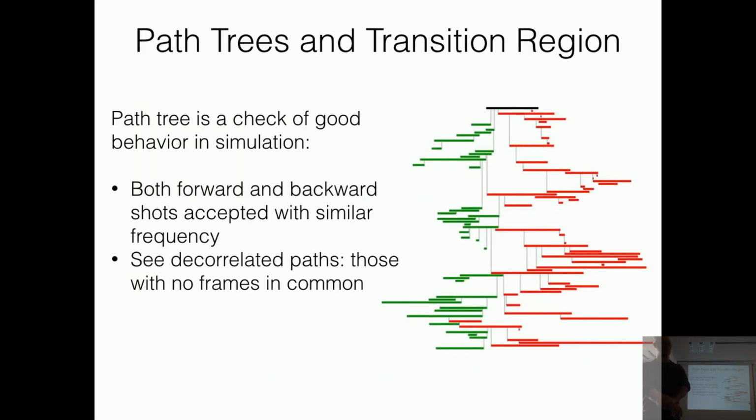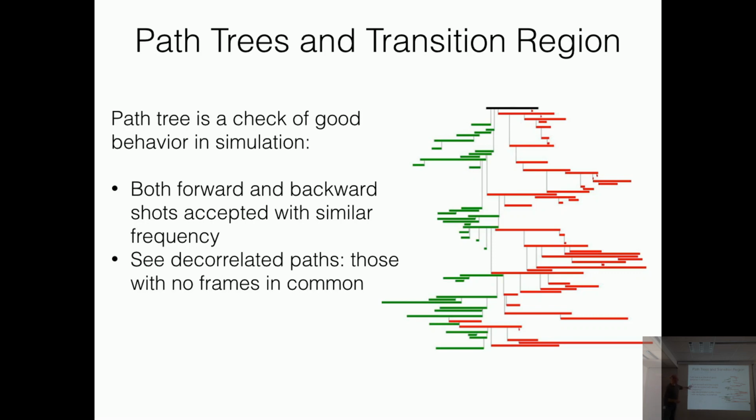Other things that we look at when we're doing TPS. One of the things you want to do is make sure your simulation's working, right? You want to make sure your simulation is giving you reasonable results, that there's not something kind of stuck or going weird. Like, you would look at a trajectory of MD to make sure that your system's not blowing up or something. So what do you look at for path sampling? One thing is the path tree. And so this is for one-way shooting. And you want to make sure that you have both forward shots, which are in red here, and backward shots, which are in green. In OPS, we changed that to red and blue because we had to remind some people about color blindness. People who built this before us kind of forgot that some people are colorblind.